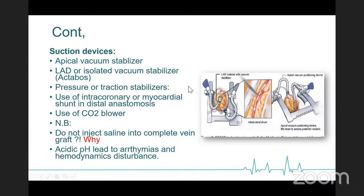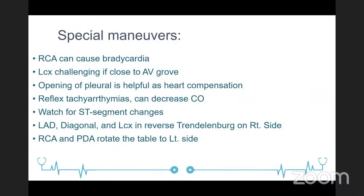So the pressure or traction stabilizer is used for intracoronary or myocardial shunt in distal anastomosis. Use of CO2 blower instead of injecting saline. Can I ask why? I don't know who is the moderator. If we can raise a question, why can we not use saline or irrigation into the vessels to clear the blood instead of using the CO2 blower? Anyone, please? Any volunteer?